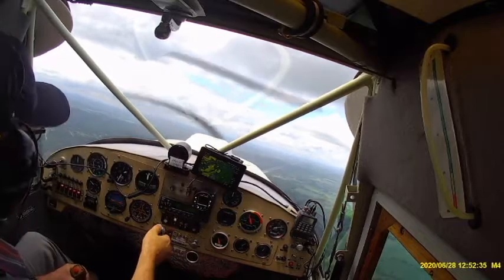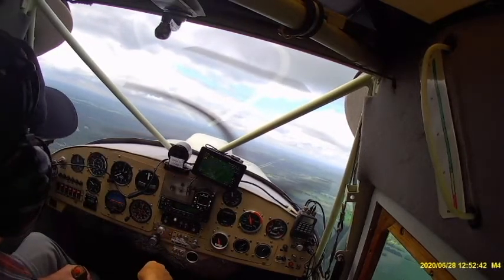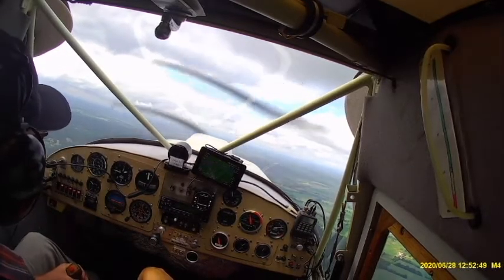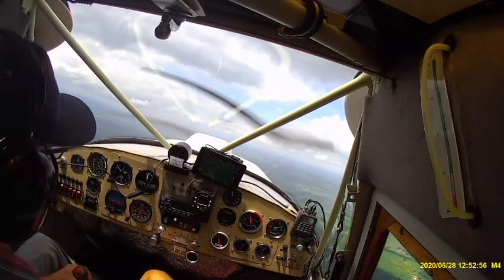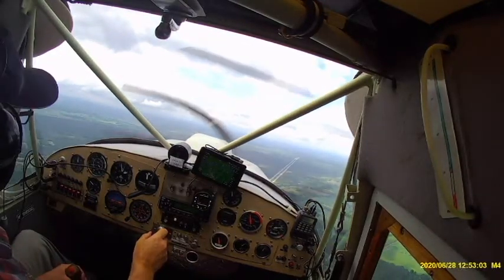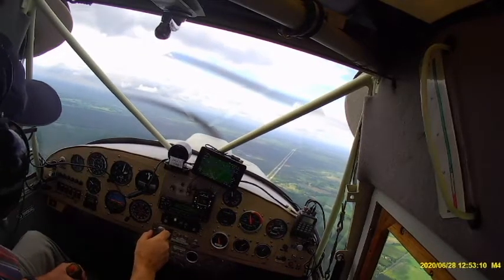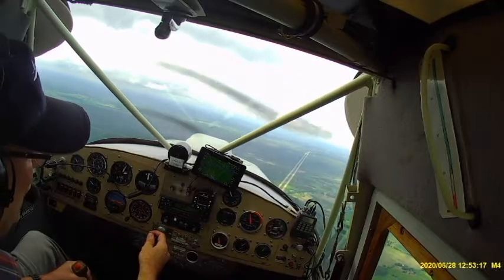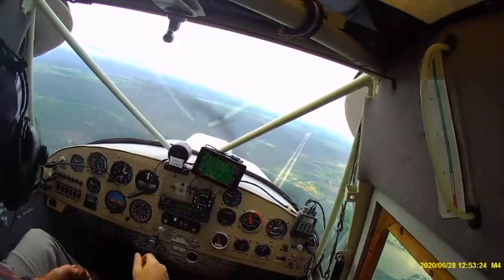I've reached my circuit altitude here, so I'm reducing the power a couple inches of manifold pressure and continuing the climb. Approaching 1,800 feet on the altimeter, the water temperature is climbing very slowly, pretty much maintaining. Here we are, we reached the intended altitude, 2,000 feet. As I back off the throttle, if you look at the temperature gauge, you can see that it's stabilized at just under 200 degrees Fahrenheit, that is.